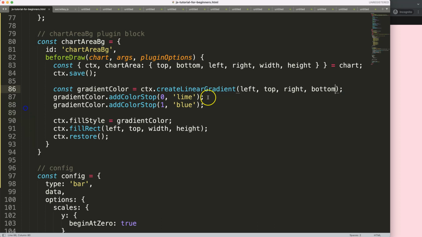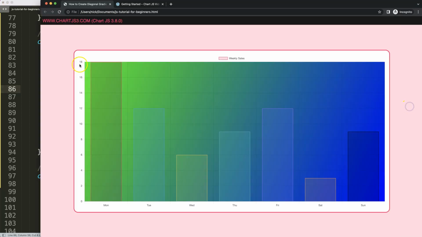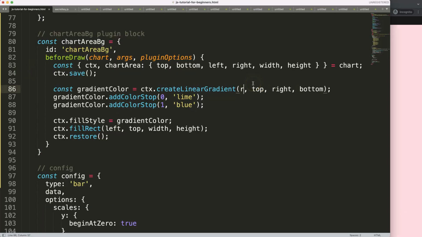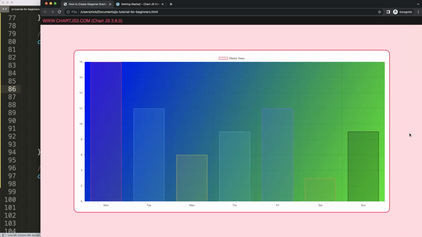Alright, so you can see here slightly better, but let's change this a bit. So let's say instead of starting at the top corner, I want to start here and then go up. So basically this will become green and that will be blue. So what I'm going to do here is exactly the opposite, just doing a mirror reflection. I'm going to say this will be right bottom, and this will be left top. Save, refresh, and as you can see, it starts to shift around a bit.